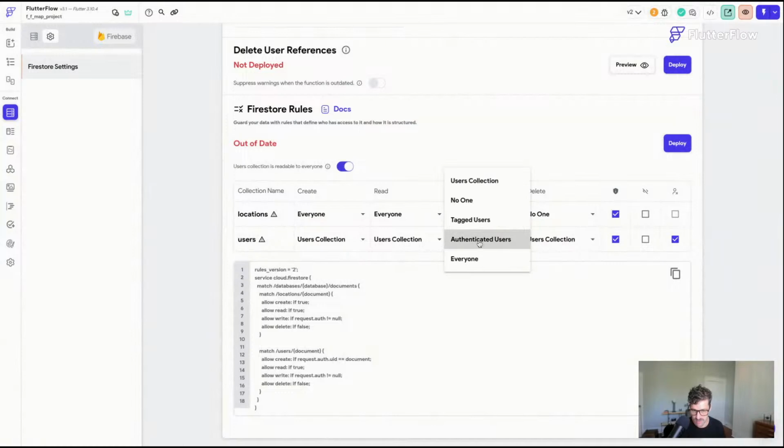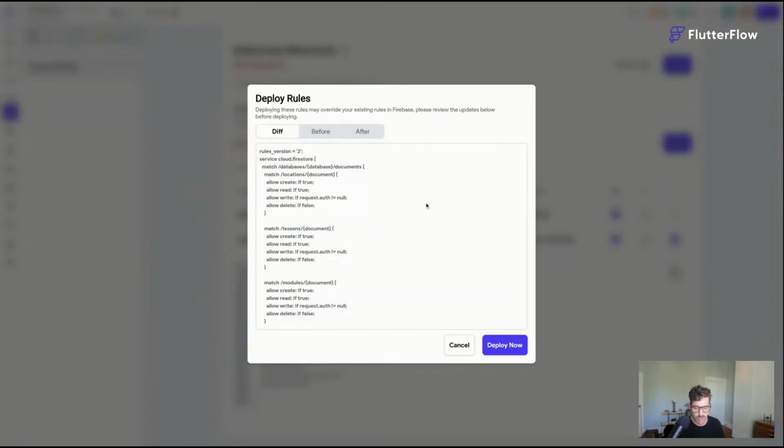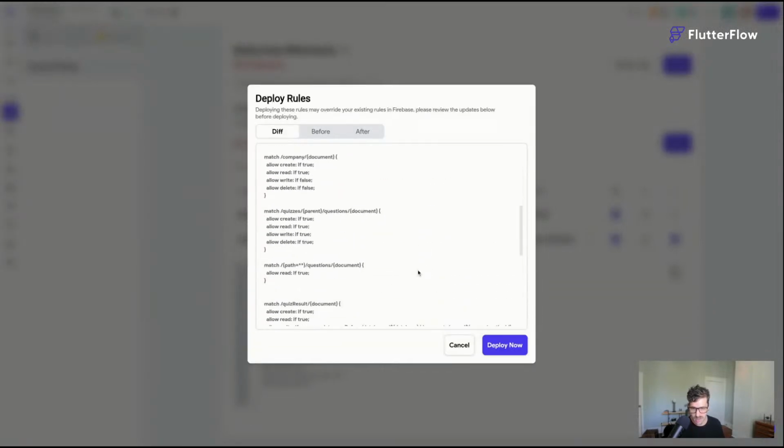But for the sake of this, I'm going to do something you shouldn't do. We're going to make this authenticated users. We're only going to access this to admin, but there's surely some security flaws in this. Just so you know.